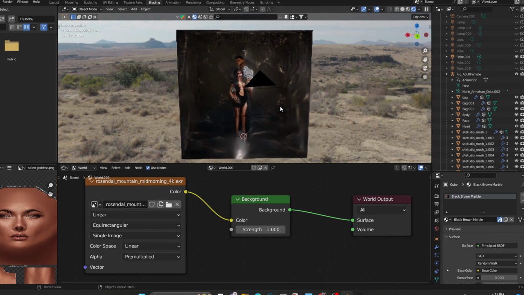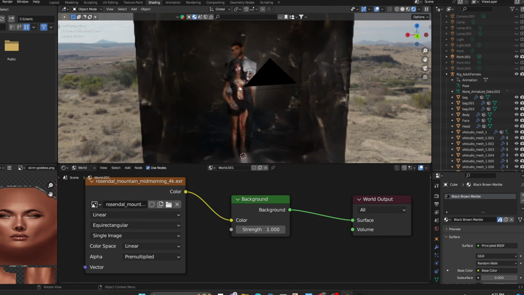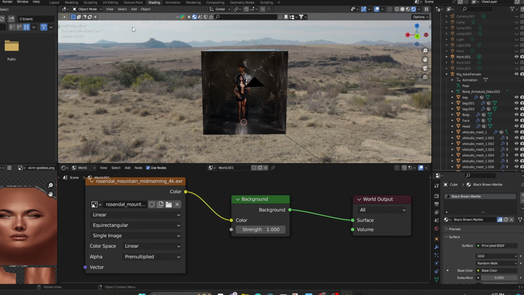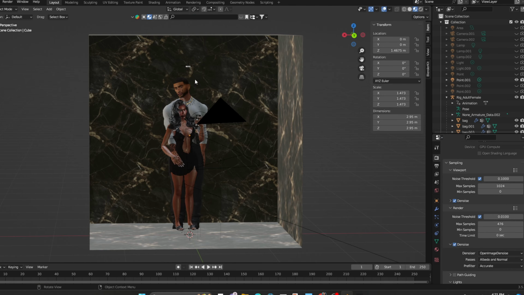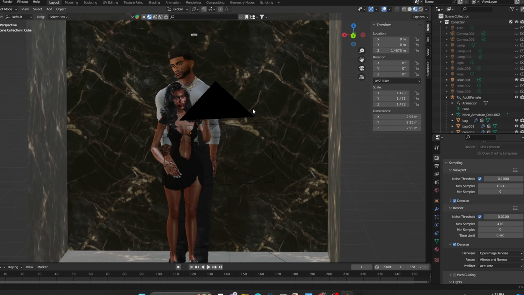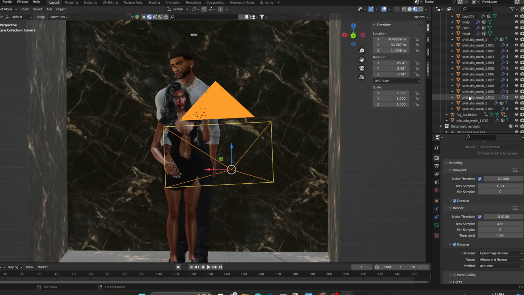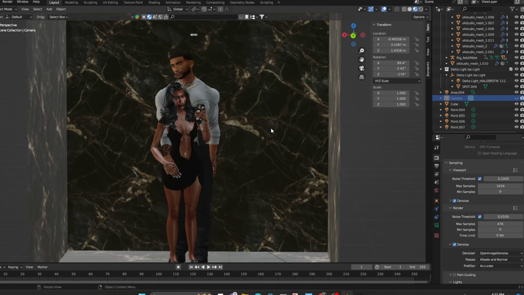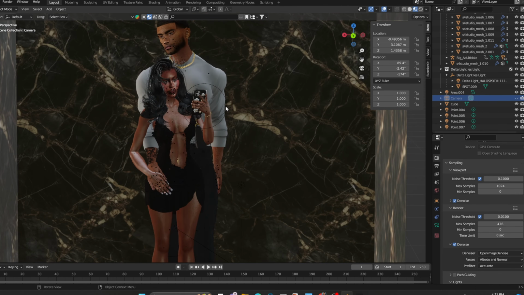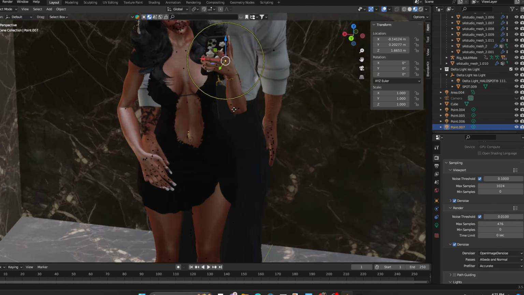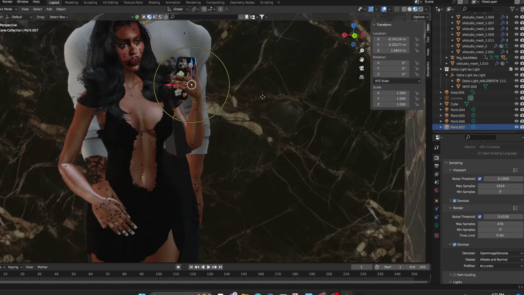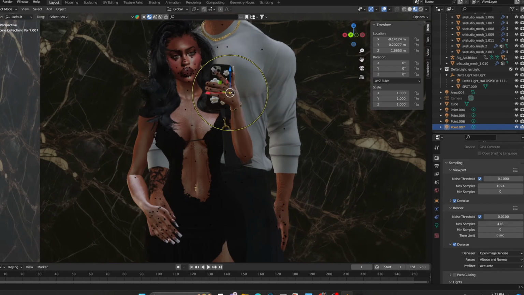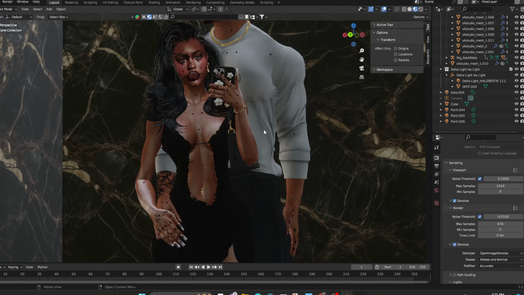It depends on the background that you choose. The light should already be reflecting. We're gonna go back to layout, and then we're gonna be playing around with the light. So I'm gonna go ahead and hide that camera by pressing on the eye. I already had this light right there, which is fine. Matter of fact, I'm gonna delete it.